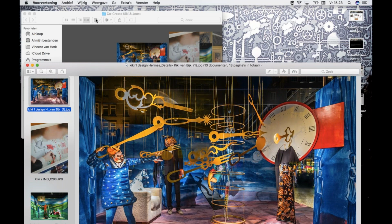I am into digital printing signage for maybe even more than 16 years now. And since I think it was 2010, I made a real bigger step into adding more and more design to the project. And we found out that the projects get more value by that. So instead of doing square meters in printed materials, you can add value by adding design or a story in some kind of way.